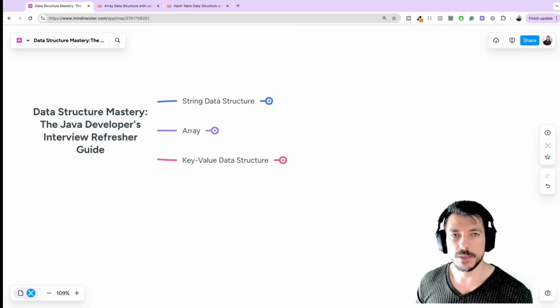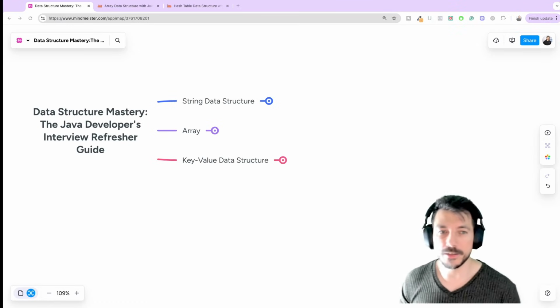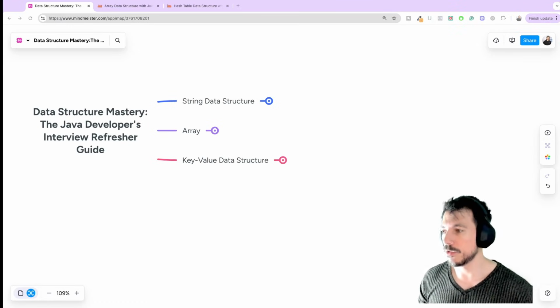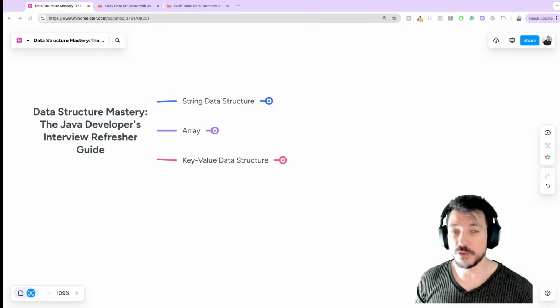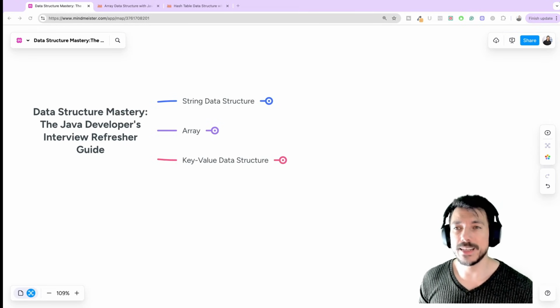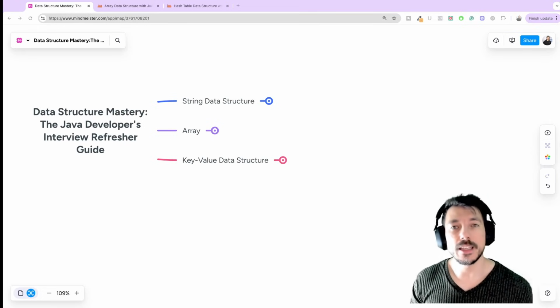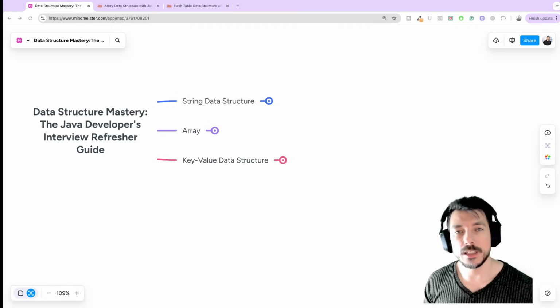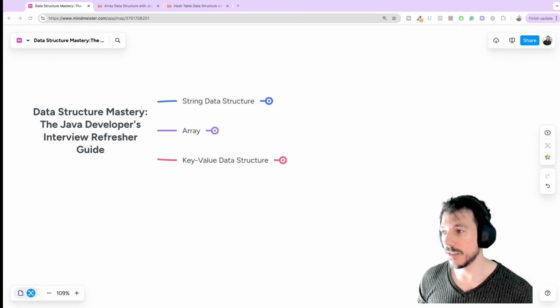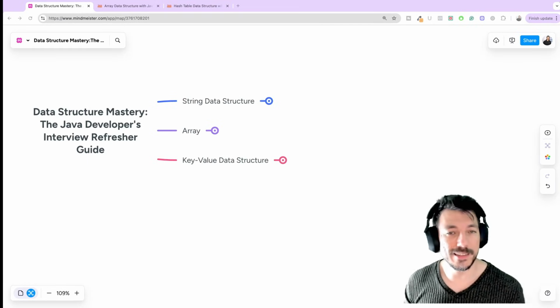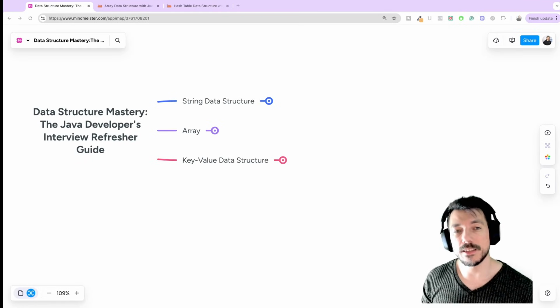But just keep in mind, data structures is very important because if you don't know about the data structures, it's going to be very hard to solve code challenges and to pass in interviews. The first thing before solving algorithms is to know the data structure you're working with. Otherwise, it's going to be very hard even to solve the easy algorithms. So that's the first thing.